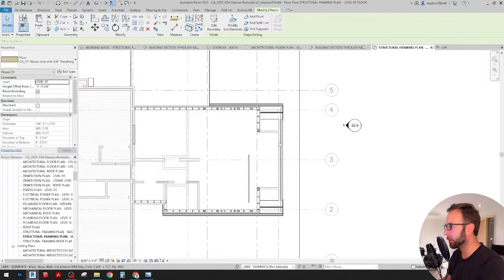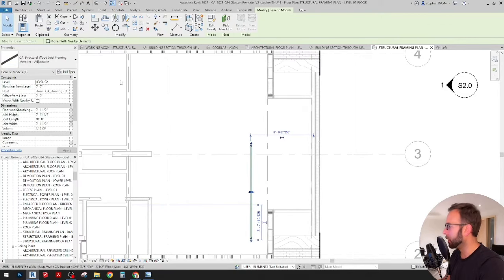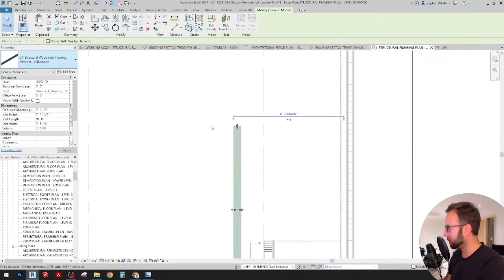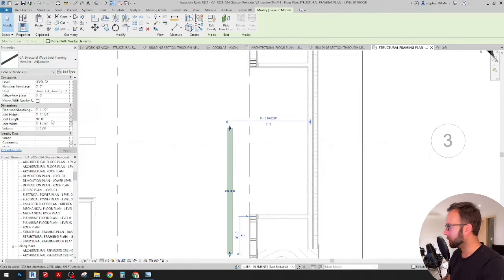So if I go back into my plan view, I should see this joist member here, which for our purposes is going to become a beam. And I think I've got it so that, yeah, it's an itemized component here. So if I bump that up to 5.25, which it'll most likely be, and joist height, it's gonna be a big one.